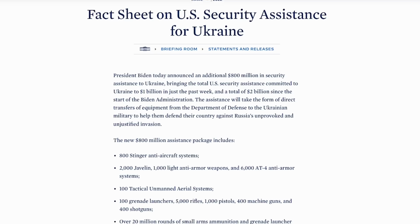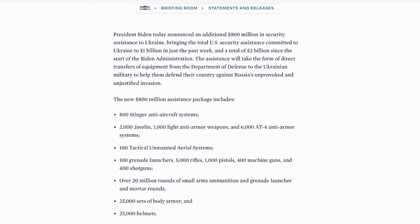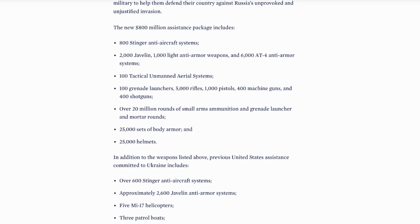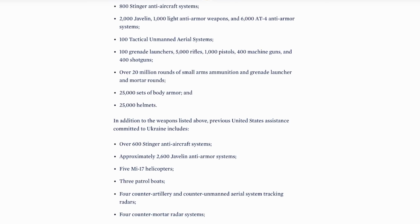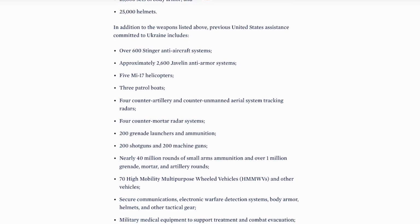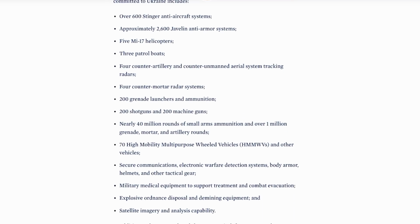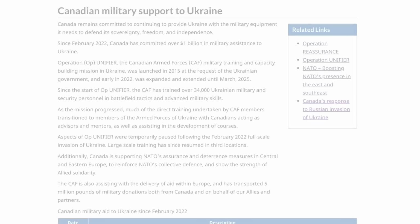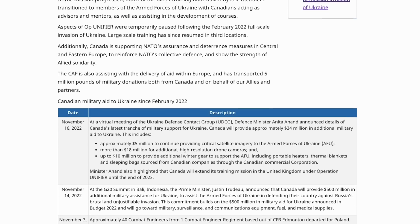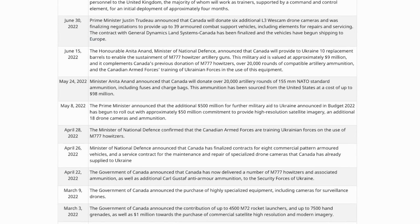The US government has confirmed that hand grenades have indeed been provided to Ukraine, but specific mentions of them in the regular fact sheets breaking down aid have not been common since the spring, when it was said that over 1 million grenade, mortar and artillery rounds had been provided. Canada has previously, on the 3rd of March, confirmed the supply of 7,500 hand grenades of an unspecified type.